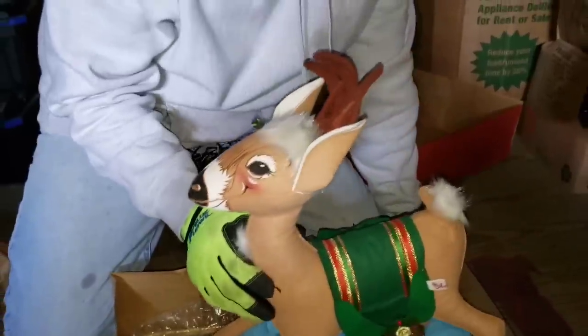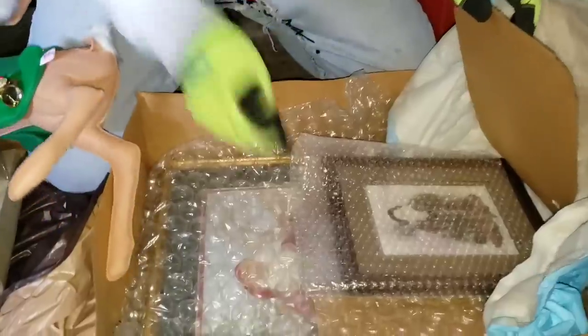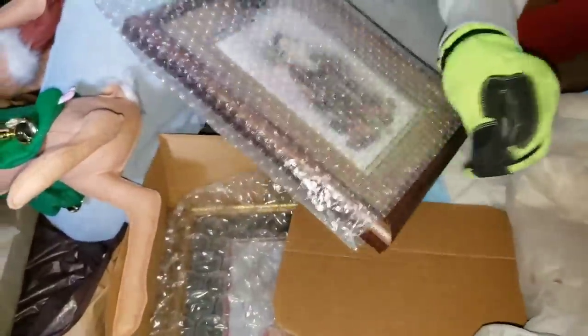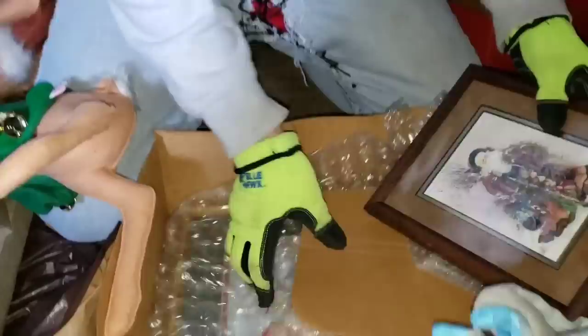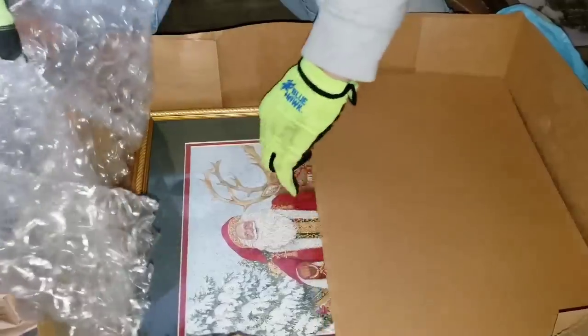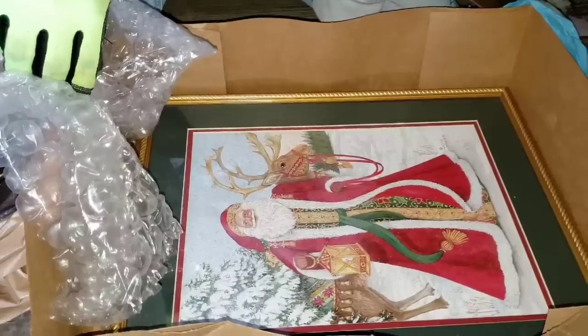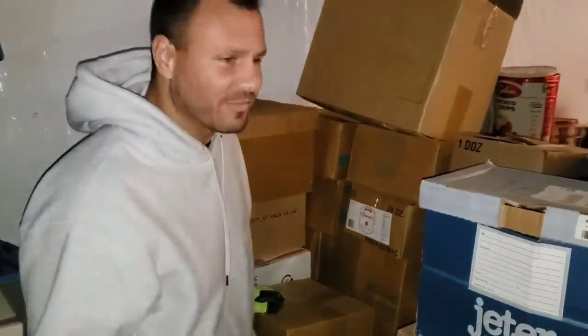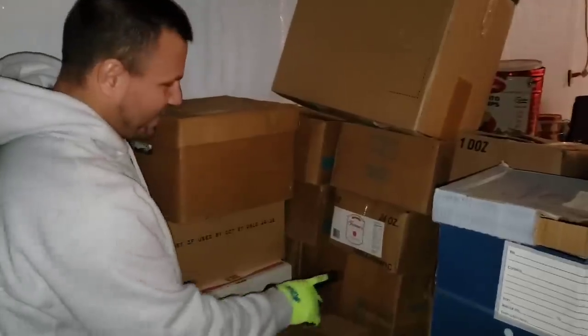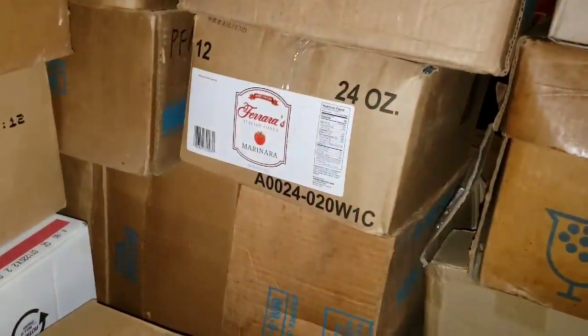No. Me either. I thought it was Rudolph the reindeer after first look. I thought it was, oh, what's this? There's Santa Claus. And, come on, Santa Claus. We need to find some money, Santa Claus. Santa Claus, that's what's on our wish list. We want to find some money. I'm looking for a lighthouse box. I didn't see anything that said lighthouse, but what's that say? Right there. Do you see that, Christian? That says... Marinara. And we have scored big with the marinara.